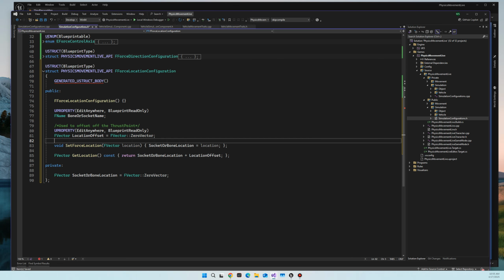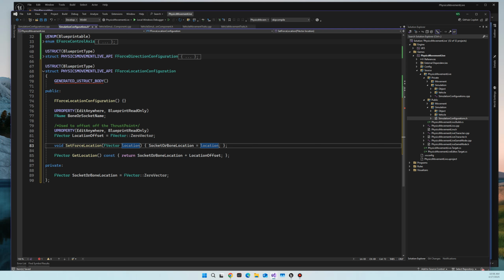And then I'm just inlining the set force location. We'll take the socket bone name, and here we have a private vector, which is the socket or bone location.